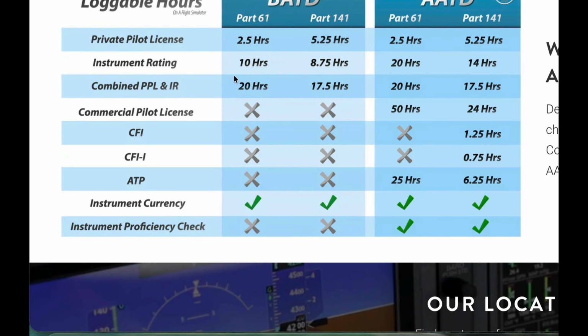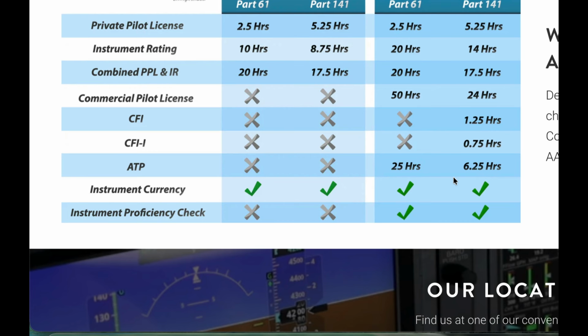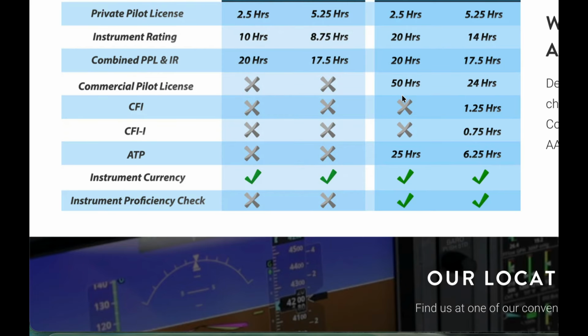You could actually log familiarization flights, instrument flights, all that good stuff. We'll get into that in just a second. Don't worry about CFI stuff, the CFI, the ATP, unless you're at a big school. You're gonna be able to log a few extra hours here. ATP 25 hours there. So we're just talking about mostly private, instrument, maybe a little bit of commercial here. That is a big deal, being able to go down and fly 50 hours towards your commercial pilot license. So you could do that in the sim. That is a huge freaking deal.